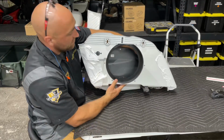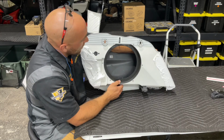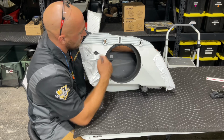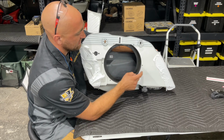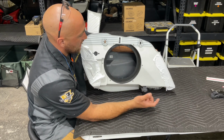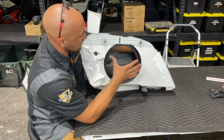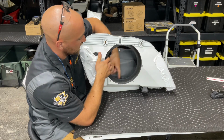Now we have a matching set of bags with 10-inch holes in them. So what we're going to do now is take all 6 of our hardware off. We're going to scuff up the Nagy ring and the inside of the bag real quick to get it ready for panel bond. And we're going to throw some panel bond in here, secure this back up, wipe it down, apply a little bit more on the inside edge, get a really good seal on it.